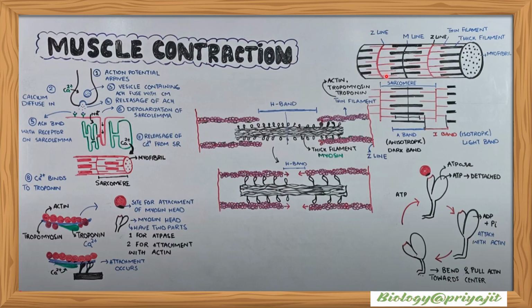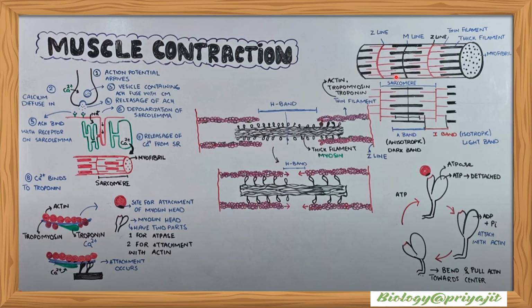This is the unit of muscle. The dark colored lines are the thick filaments, and the red thinner lines are the thin filaments. In between the thin filaments there is a Z line, or zigzag line. These are the myofibrils. In the middle of the thick filament there is a region known as the M line, and the zone around it is the H zone, and this is the overlapping region where thick filaments and thin filaments are aligned side by side.